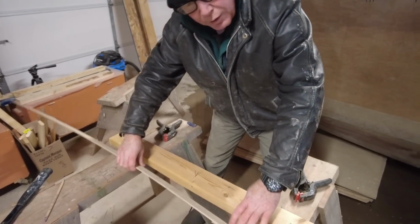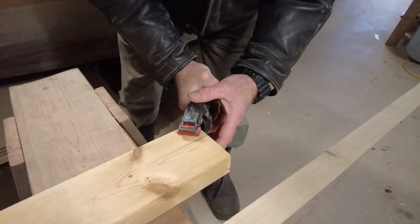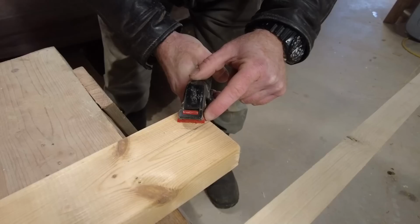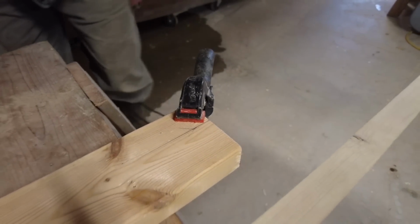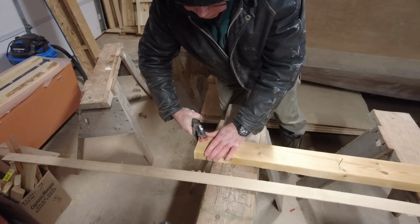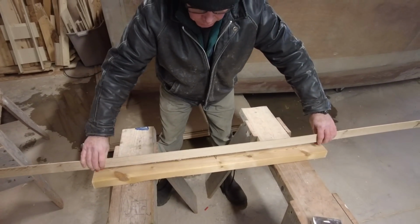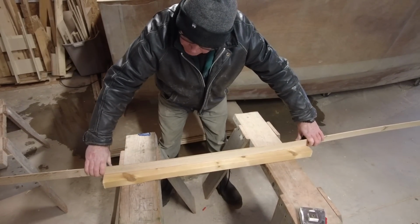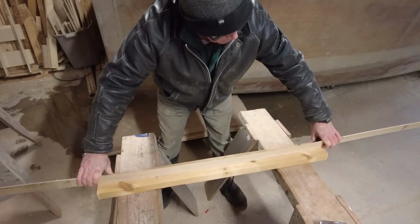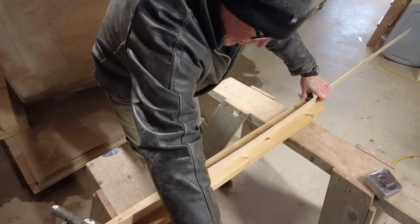Okay, so now I'm just going to set up a couple of stops to help me form this. So I'm putting the edge of the clamp just on the lower edge of that line. Same over here. Then this is a piece of ash that I had laying around from a different project. Just need to hold it there, and it forms a really nice curve. And all I need now is another set of hands.